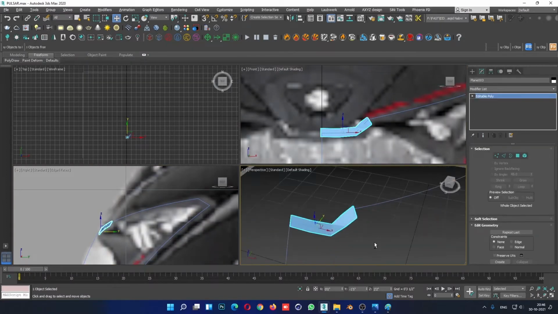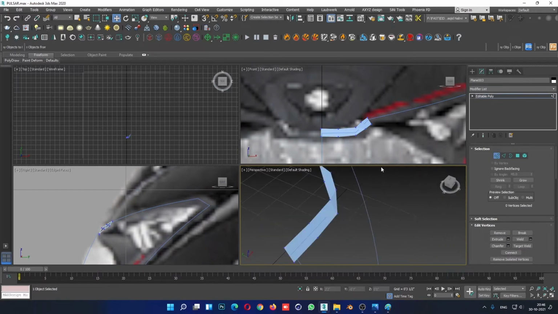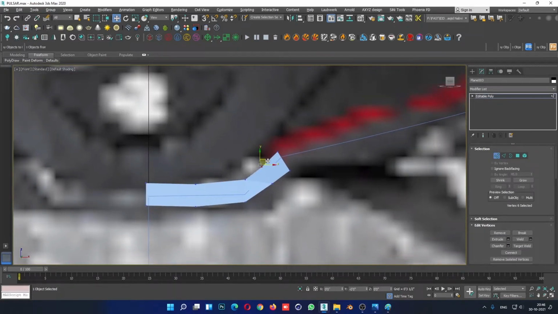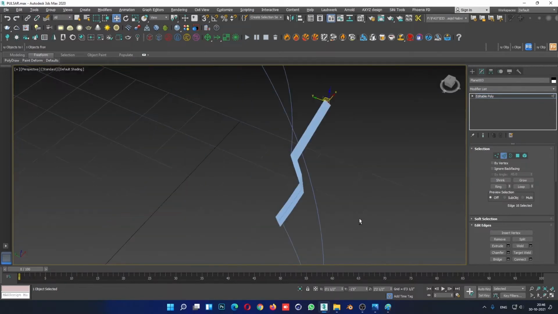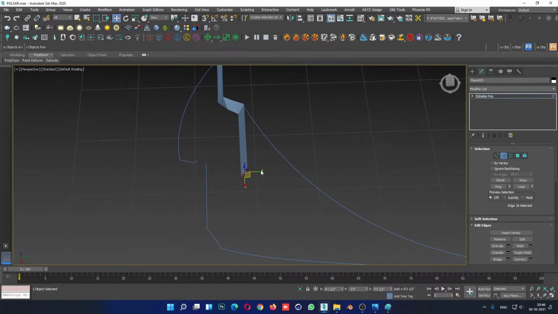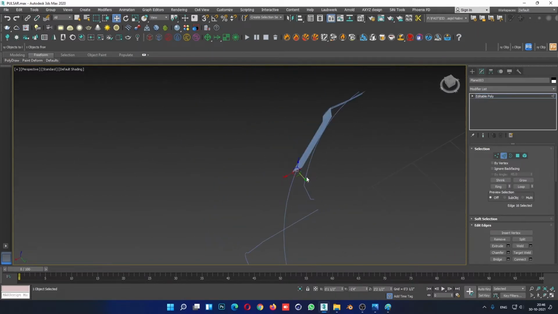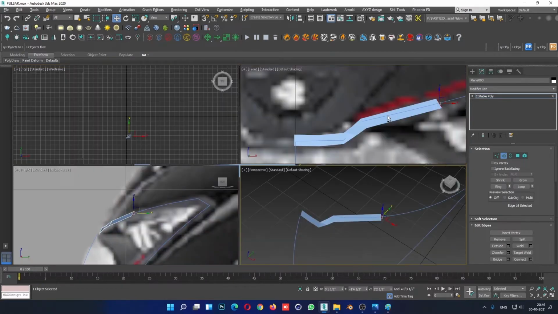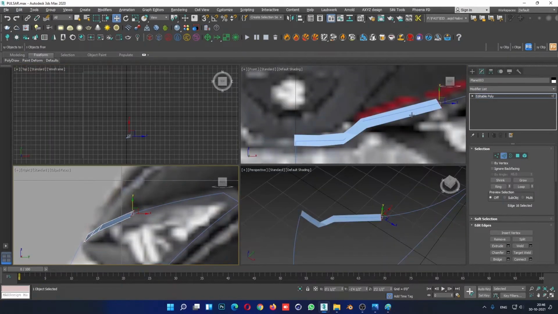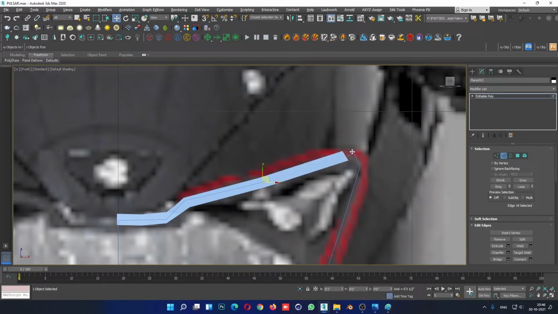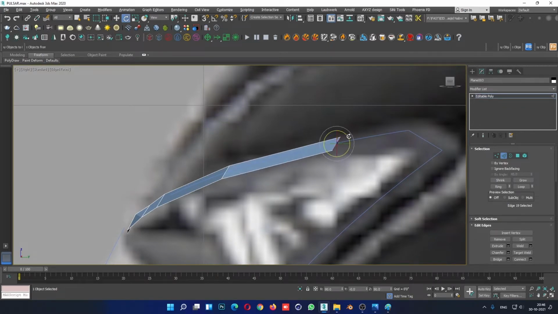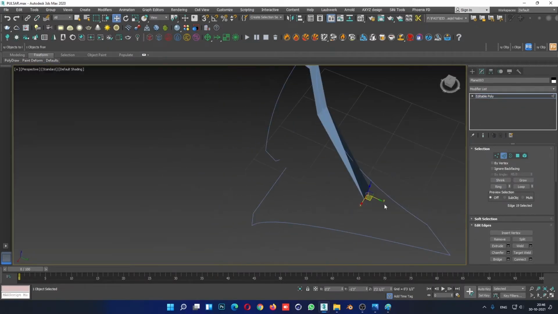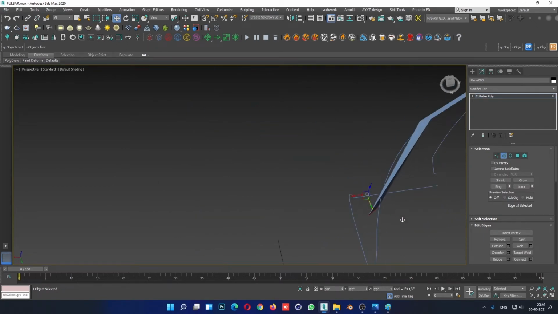Now we can select the plane, go to vertex and adjust it a little bit. Now select the edge, shift and drag and extrude it. While using the shift button I'm extruding. We can adjust it in our perspective viewport according to the line which we have drawn earlier. We can also use our side viewport or front viewport, shift and drag, extrude. Just adjust it from the side viewport. We can rotate it a little bit, and adjust in our perspective viewport.